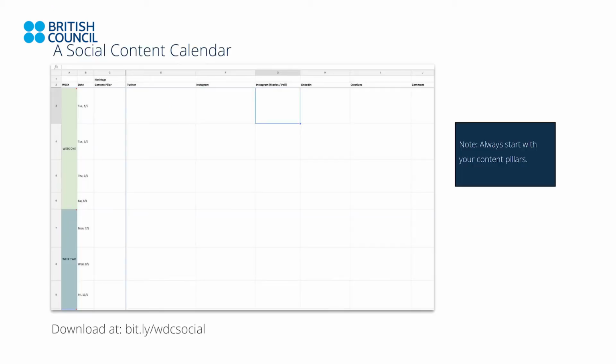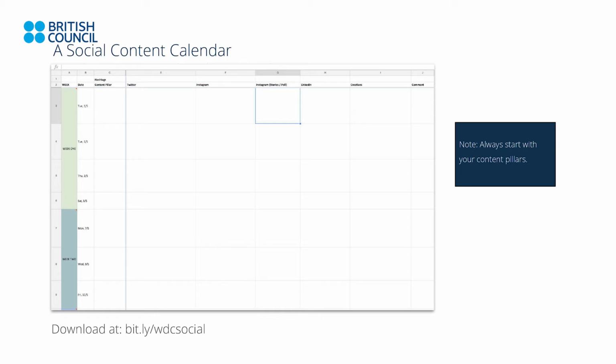And we'll spend a bit of time on the content calendar very quickly. One of the key elements that you want to have in your content calendar are the following. You want to have your content pillar. You want to have content across the different platforms. You want to have a section for the creative that will go along with that content. And also you want to have the posting time for that content.